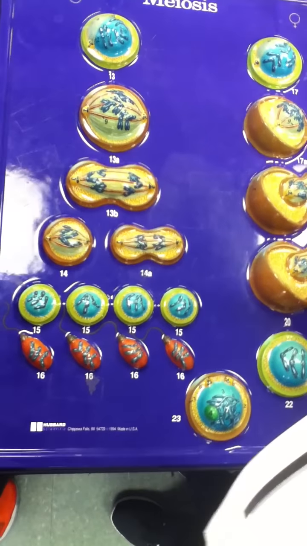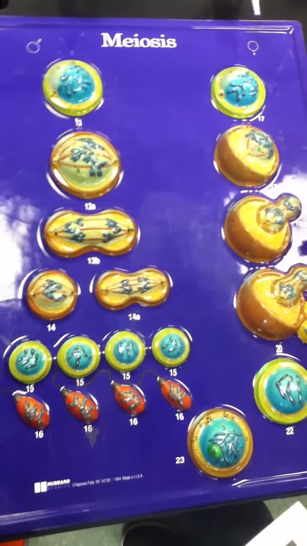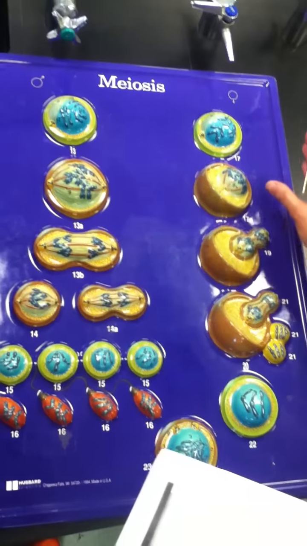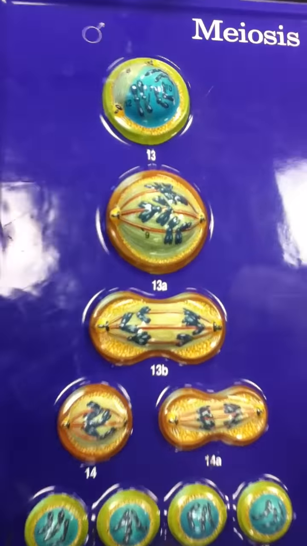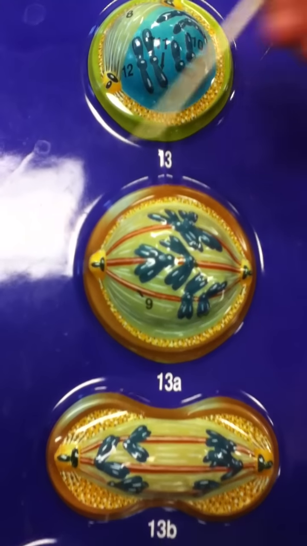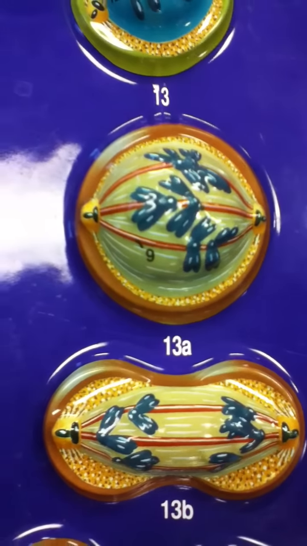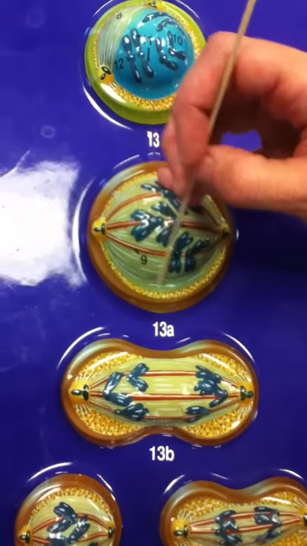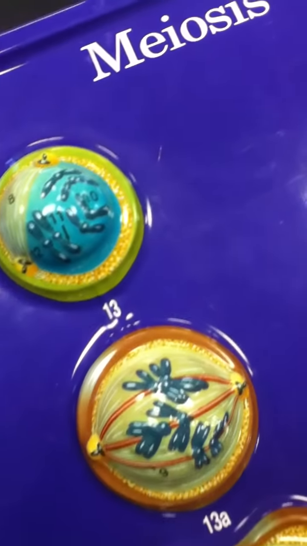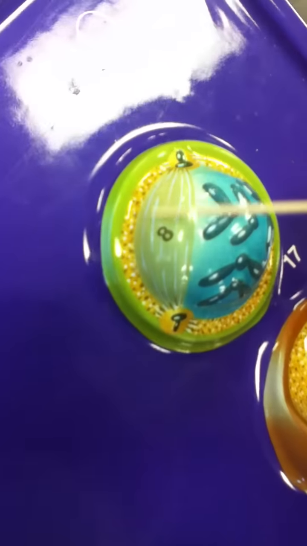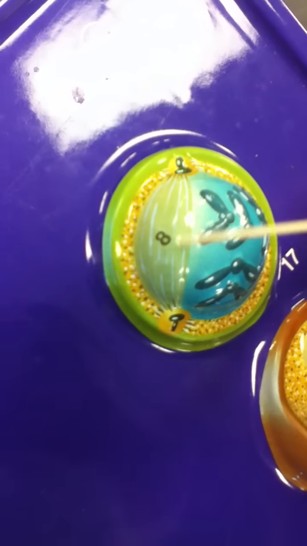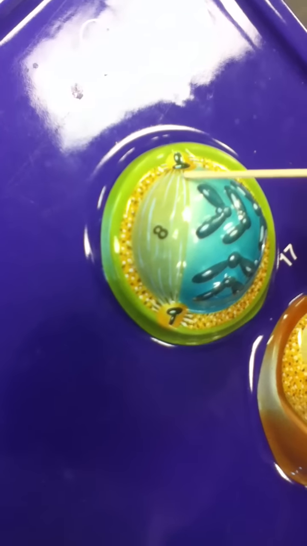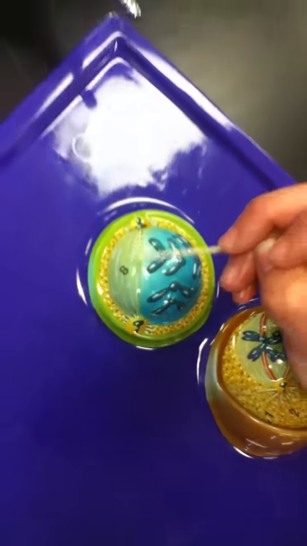Then we have two structures. Let me see where we can see them best. The spindle in process of formation. I'm just trying to see where the easiest one to see is. Actually, it's easier to see on this one. I think it's this. Yeah. The spindle in process of formation, the white threads coming across like this.